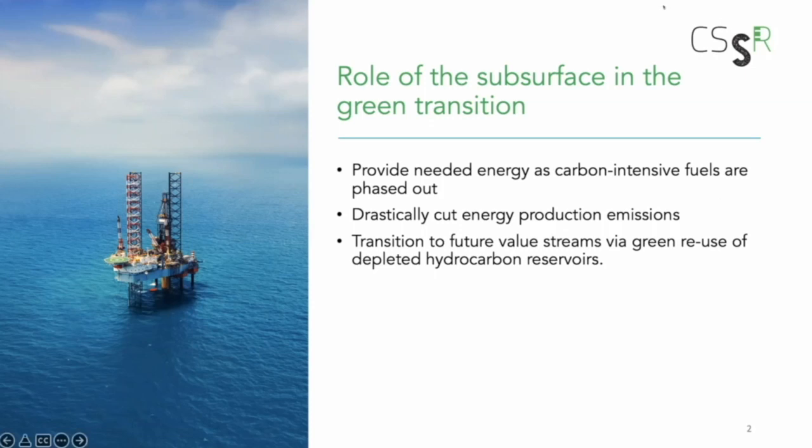There's the idea of reusing depleted hydrocarbon reservoirs in addition to exploring for new sustainable resources. Norway now has the world's largest climate project — the Longship project — which will capture CO2 emissions from a cement factory and soon a waste incineration facility in Oslo, ship it to offshore Bergen, providing a CO2 transport and storage hub for much of northern Europe. There are a lot of discussions about how to upscale CO2 storage deployment by 10 to 100 times.